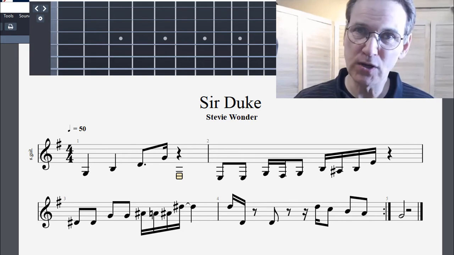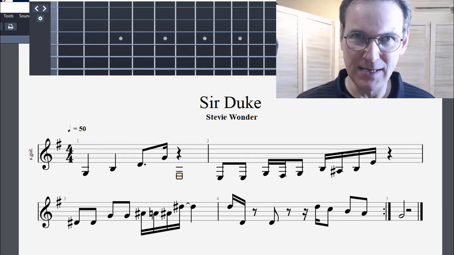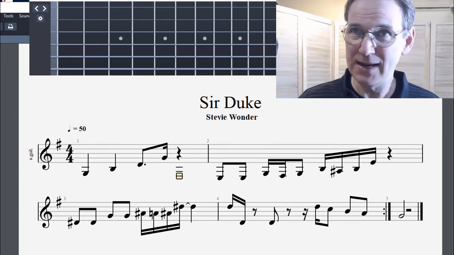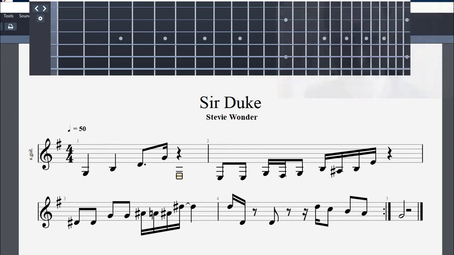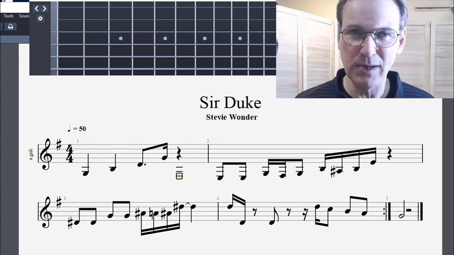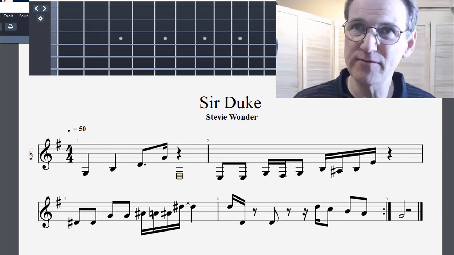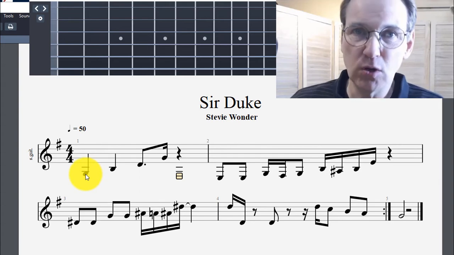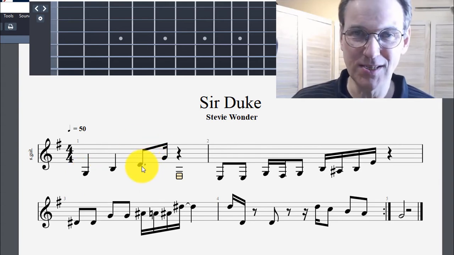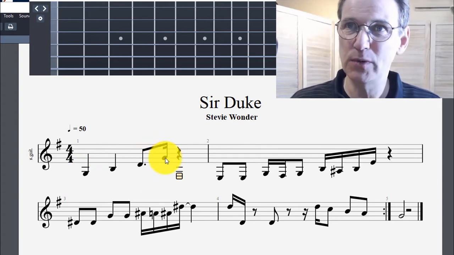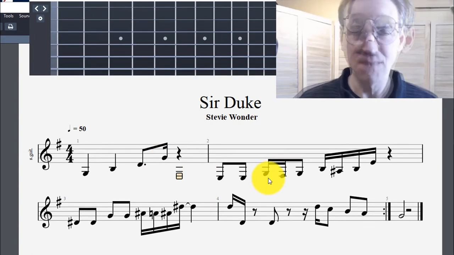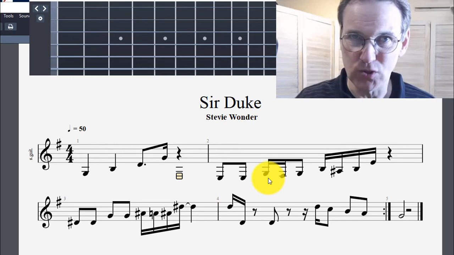And then I'm also going to use this to explain how you can count what looks here to be kind of a complex rhythm. So with the aid of this metronome, I think you'll be able to understand. So let's first of all take a look at the kind of notes that we've got. Here we've got quarter notes. Here we've got a dotted 8th note, and we've got a 16th note. Over here we've got some 8th notes. So we got a variety of notes.